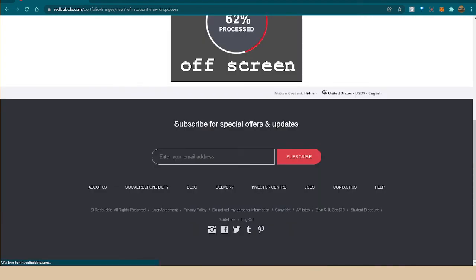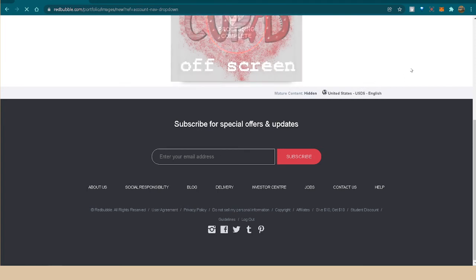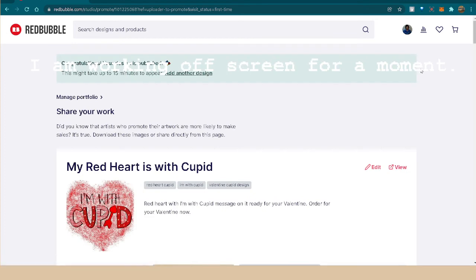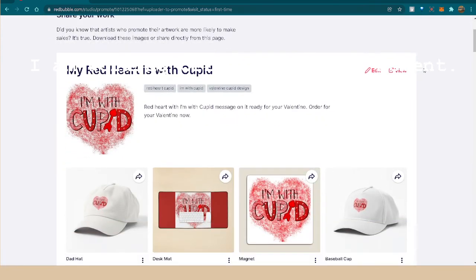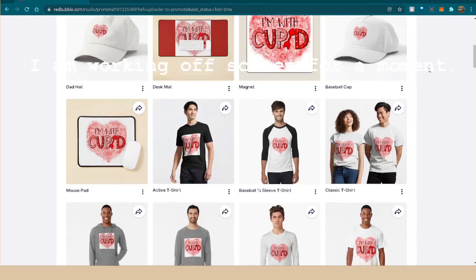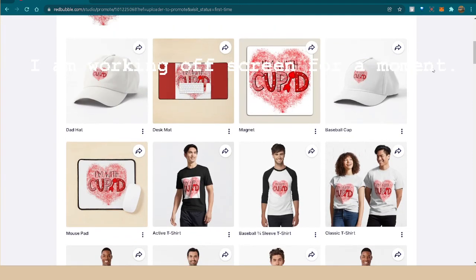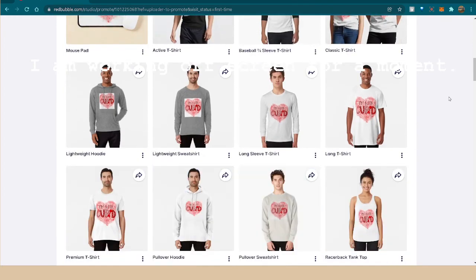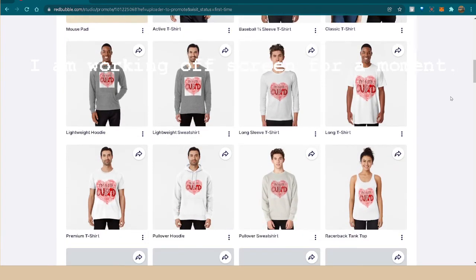Oh, jeez. I mean, that took 40 minutes. And that's not counting, you know, going to get the image from Creative Fabrica. That's where I get this image. Okay, so see these baseball hat, dad hat. These look the same. There they are. Gray, blue, I don't know about that.